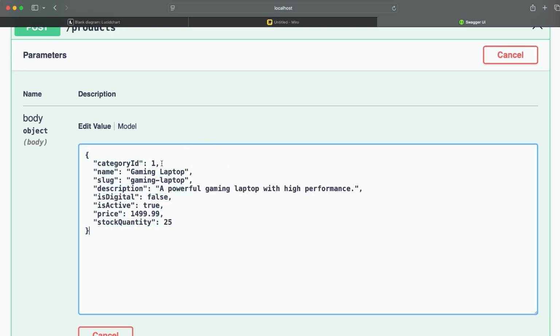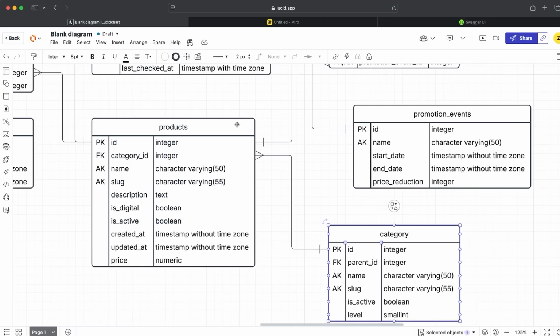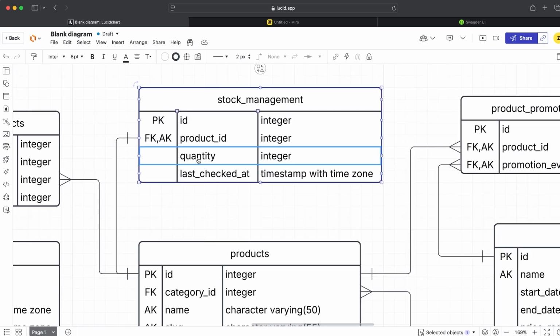So category ID 1, I'm making the assumption there is a category with category ID 1 in my database. I'm hoping there is. And you can see I'm going to go ahead and create a new product and then supply the stock quantity. Right, so the stock quantity is actually the only field that we need to create a new stock record. Everything else will be created automatically, the last checked at, for example. And I don't think there's too much else that we need to supply here. So really just the quantity, last checked at, we've discussed that. And then this will get automatically populated by Prisma. And the ID, of course, is the primary key, which is auto incrementing, so automatically created.